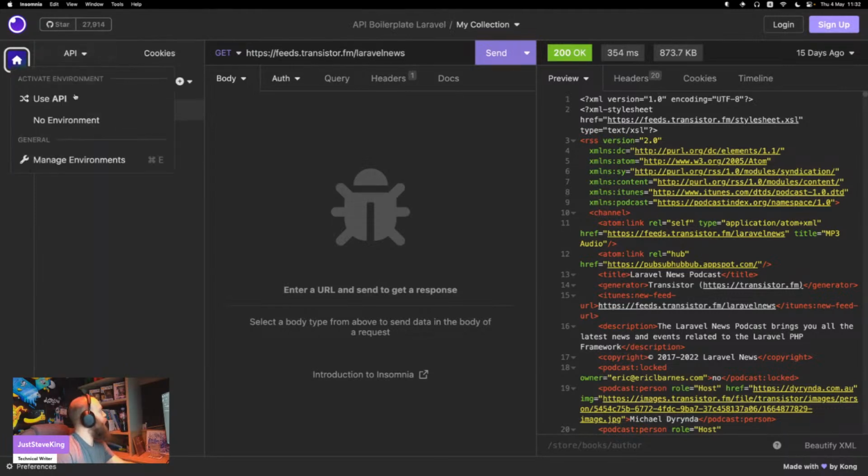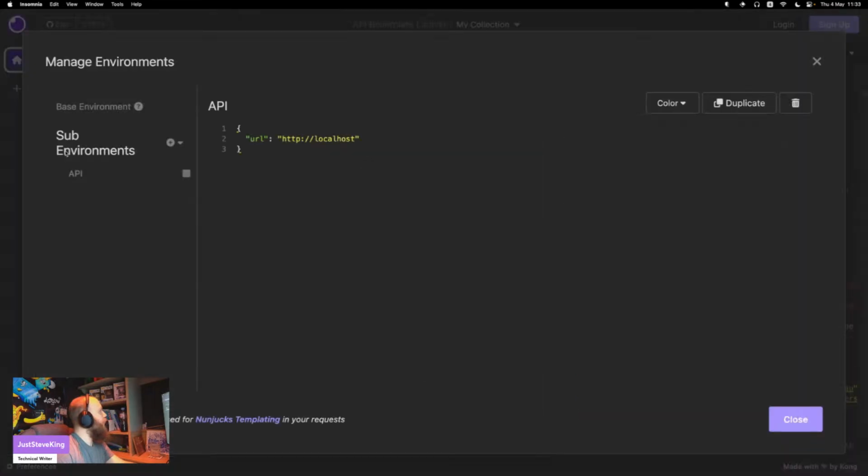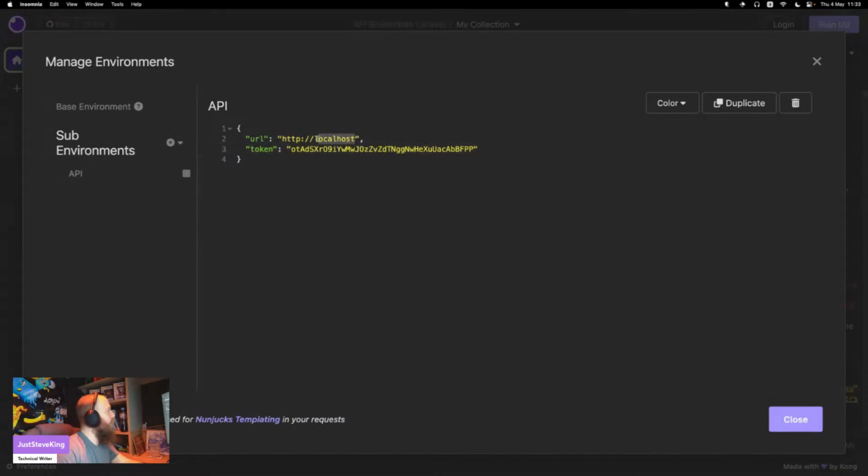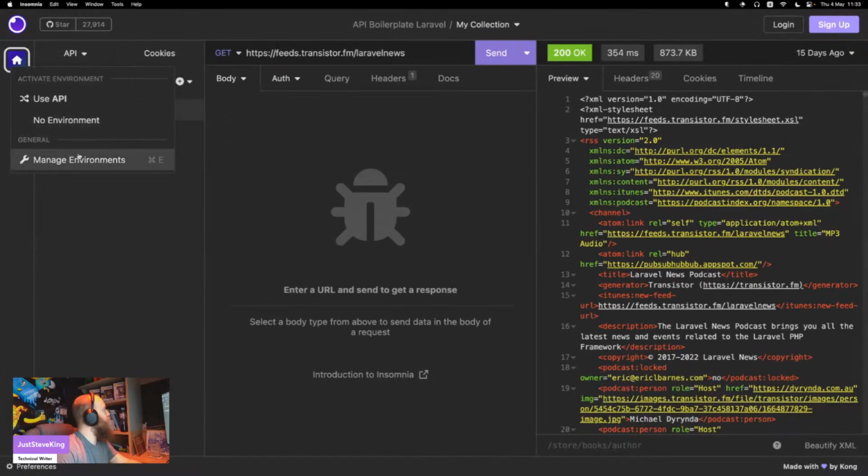So let's come to our environment. Let's add our API token to our environment for now. This is going to be 127.0.0.1 using port 8000. Did that save? Please.